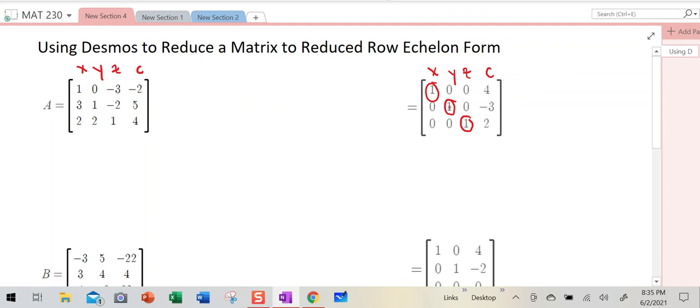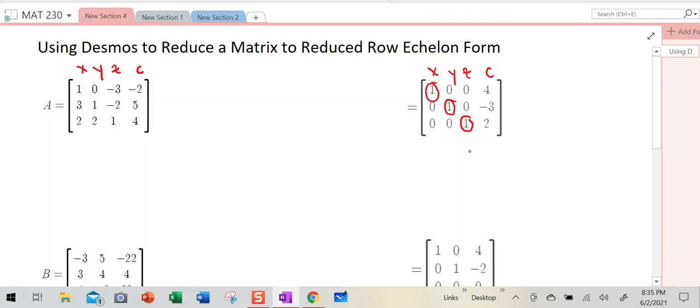It is in row echelon form because each row with a pivot is to the right of the pivot in the preceding row. In addition, it's in reduced row echelon form because all of the pivots are 1s and every other entry in the pivot column is a 0. In the X column the pivot is a 1 and we have zeros. In the Y column, the pivot is a 1 and we have zeros. In the Z column, we have a pivot of 1 and all zeros.